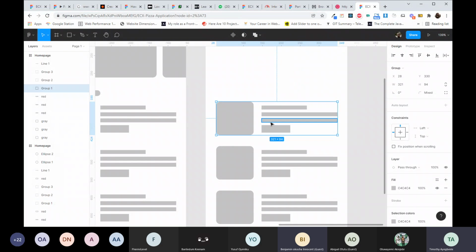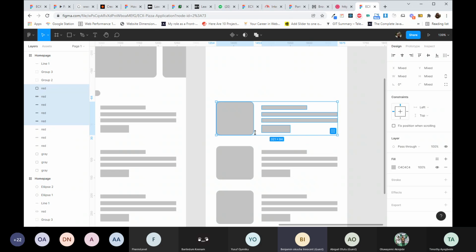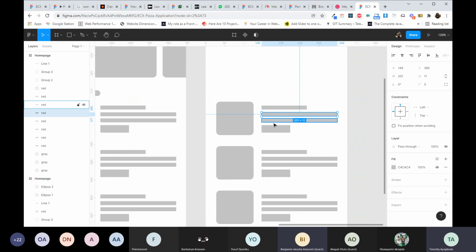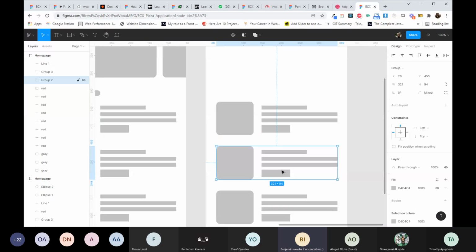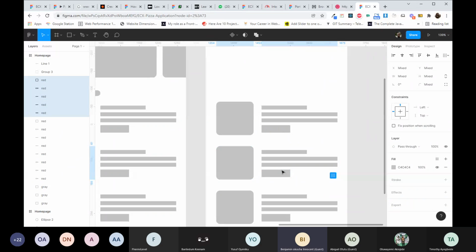Look at what happens when I group them. They all scatter, they're not together again. Look at this one, it is grouped, you can see the way it is. This one is ungrouped, you see the way it is. So just look at the layer again as I ungroup it. Yeah, I don't need this.